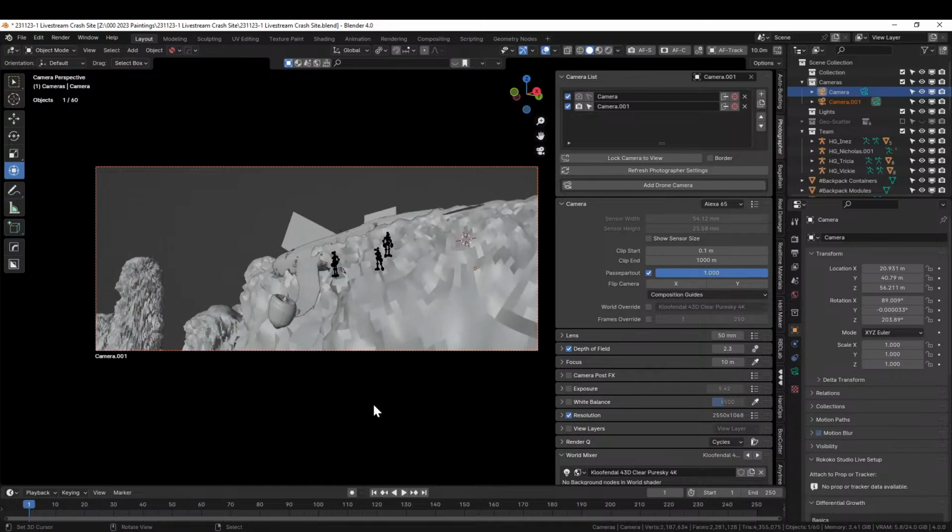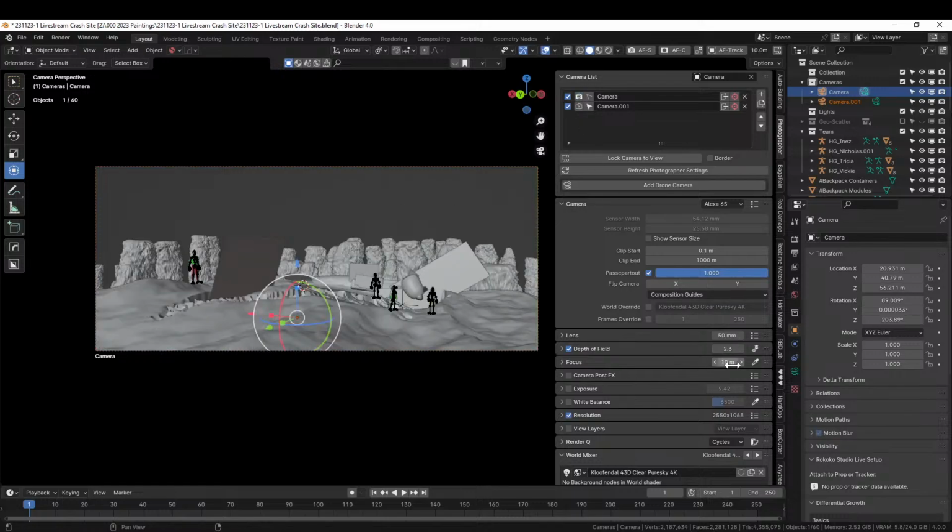Something like that. Could be cool. Focus on that. This one, focus there. Okay. And then let's just keep going.